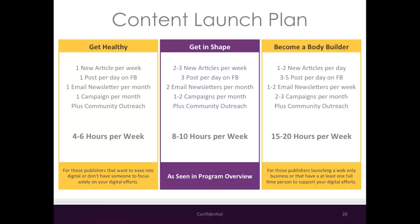If anyone on the call has done the program overview with us, you'll probably recognize the plan in the purple. That's the one we highlight there that you can get up to $75,000 to $100,000 a year if you follow the strategy, posting content and following the sales strategy and building a little bit every month. So with that said, this is something that supports the sales effort. You don't have to be doing this for any amount of time before you can begin selling, as Brian mentioned earlier, because it's kind of a self-fulfilling prophecy: you're going out, you're selling something, and then you're delivering on the engagement end of it.